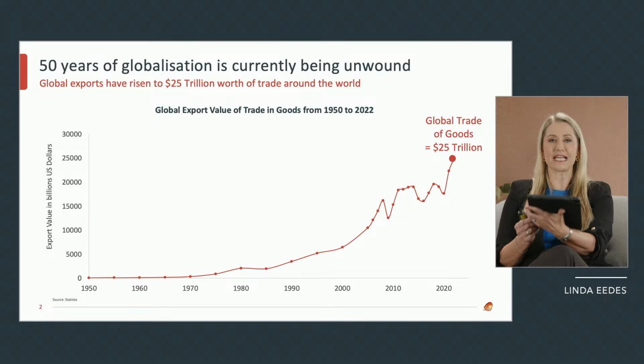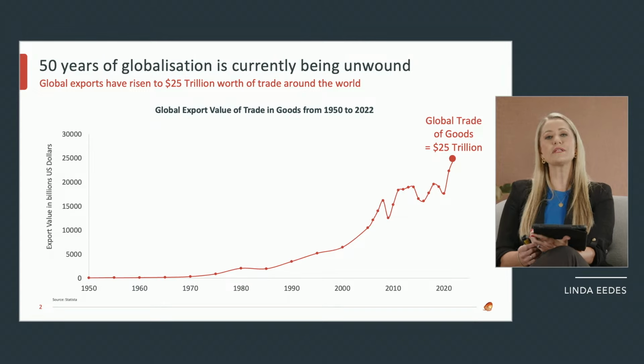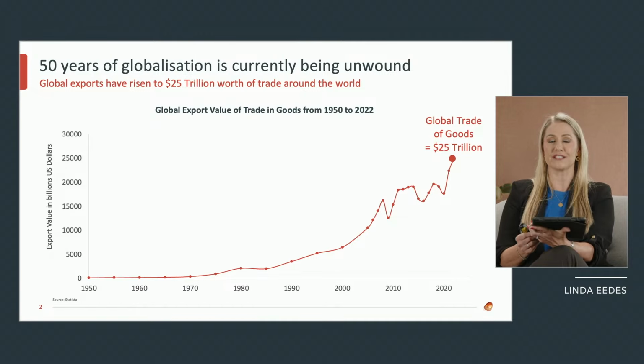And to give you an example, let's just take this iPad, for instance. The raw materials in this iPad come from around 10 different countries around the world, some of which are obviously here in Africa. The component manufacturing, things like the chips, the screens, the batteries, and other hardware are sourced from 15 different countries. The design and software was, of course, done in the US, and the final assembly was either done in China, Vietnam, or India. And then, of course, it's shipped to over 100 different countries around the world, including here at the tip of Africa in South Africa. So all in all, more than 30 different countries have actually been involved in the global life cycle of this iPad.